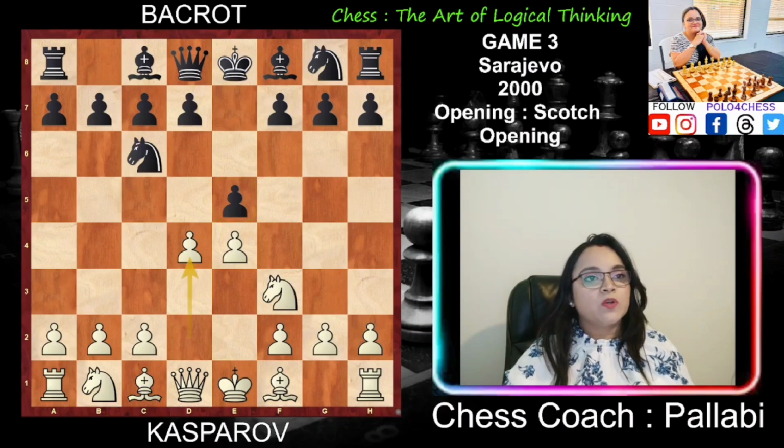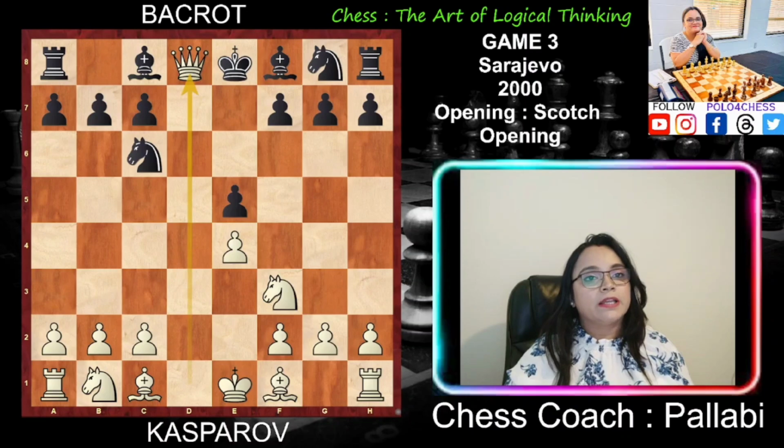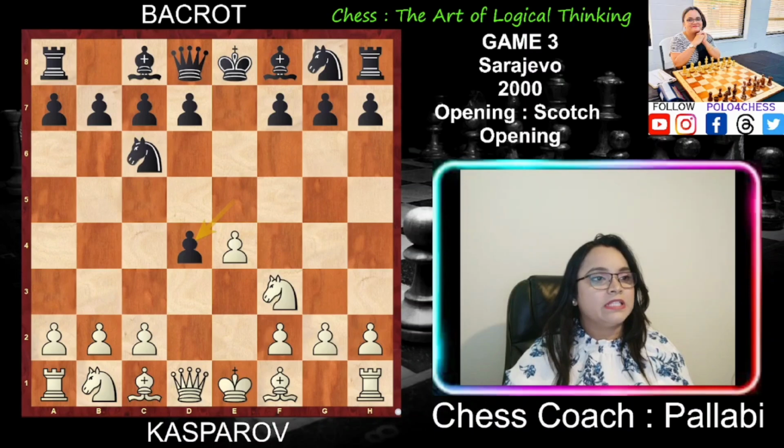d4. White provokes an immediate crisis in the center by challenging the e5 pawn. Meanwhile, it opens up a diagonal for the c1 bishop. e takes d4. Black cannot stand his ground with d6 as d takes e5, d takes e5, queen takes d8 check forces him to give up castling with king takes d8. And if knight takes d8, he drops a pawn to knight takes e5. So black played e takes d4.